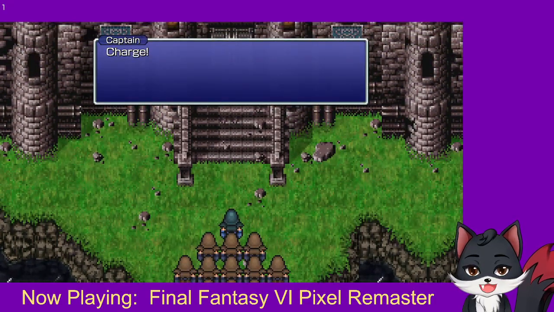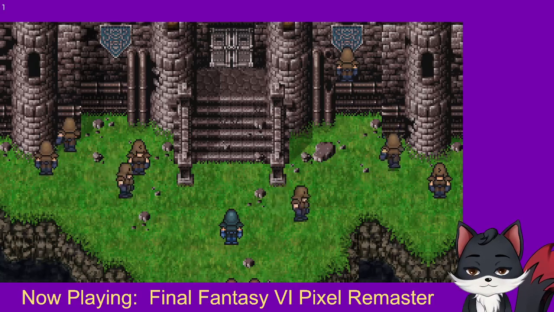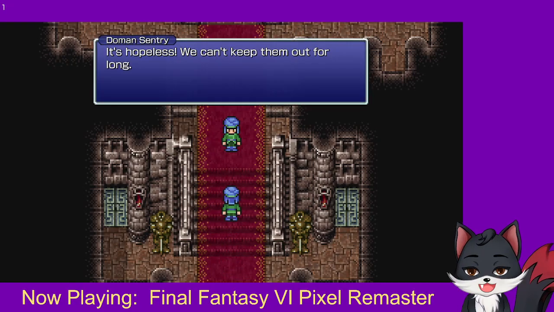Okay, so there's Doma Castle, and that's them charging the castle. Not very effective, but I guess they're doing what they can.